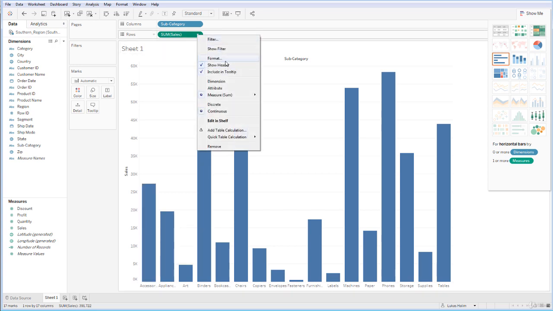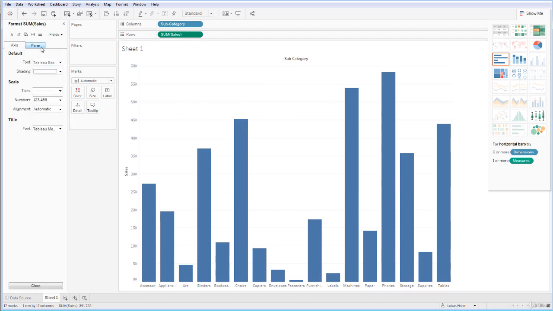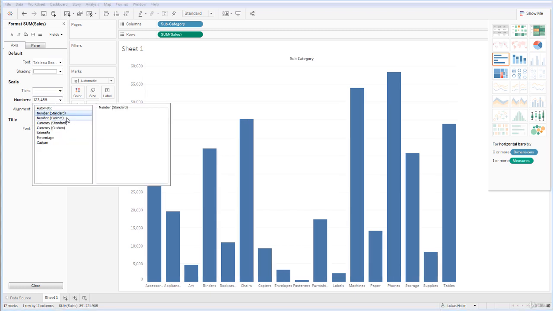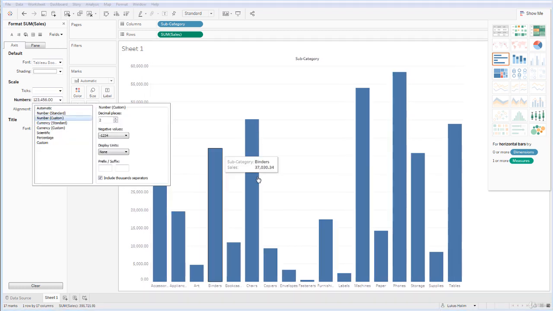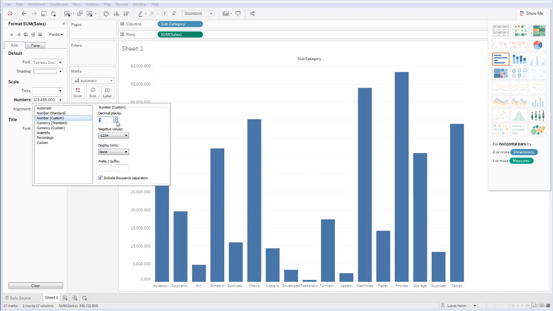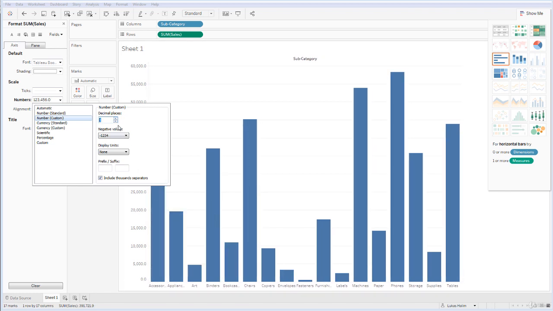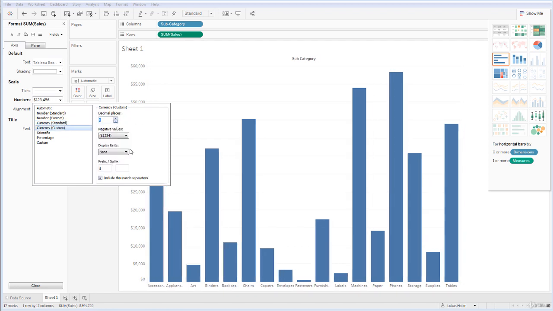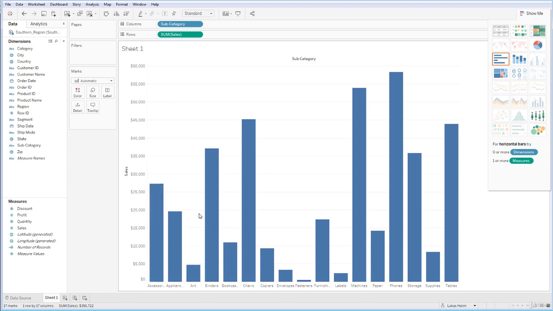That's rounded, but I can change that. Let's go to format, and we can change our number format here to use more decimal places if we want. Now I see the .75 there. Or I can do it to one decimal place. I can adjust it basically. I can also change it to use a currency instead. So now it's got a dollar sign. So I can make some adjustments with the formatting. So here's my basic bar chart.